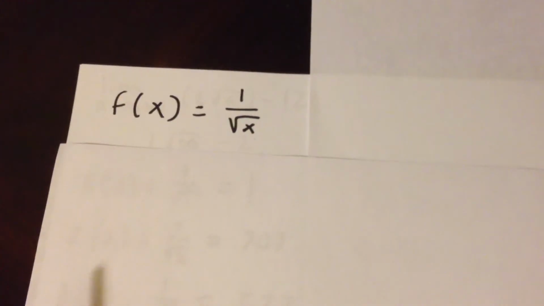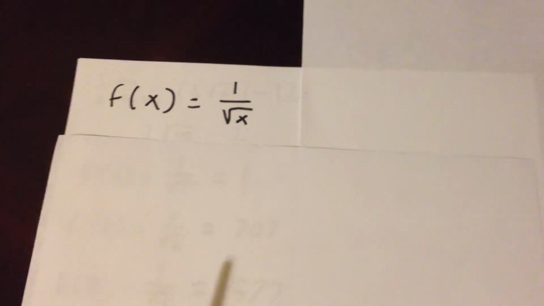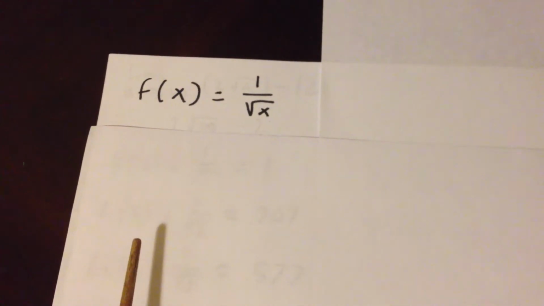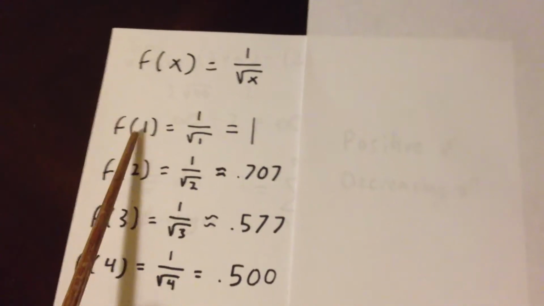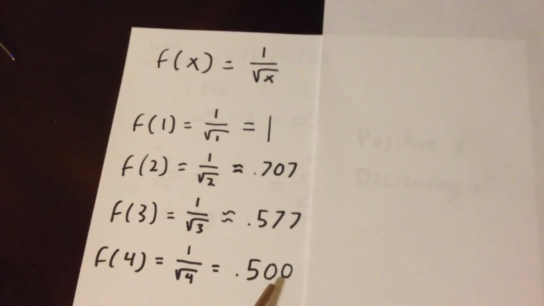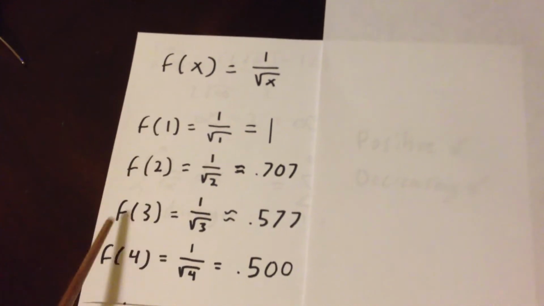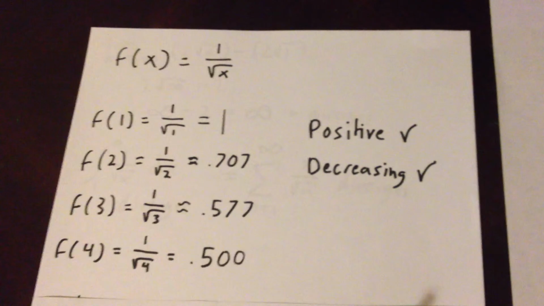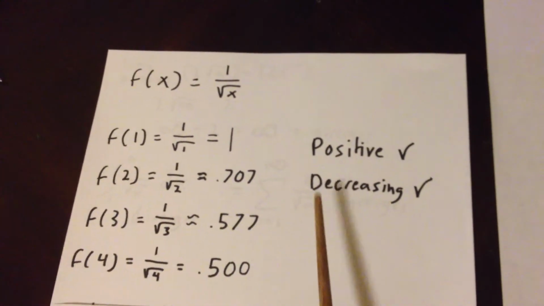Similarly, after we convert the series into an improper integral, we then have to determine whether this function satisfies the three requirements. So instead of using a graph, we can plug in numbers this time. As we plug in 1, 2, 3, and 4, we can see that all four of the values are positive. In addition, all four of the values are decreasing as x approaches infinity. So this verifies the first and third conditions, in that this function is positive and it is decreasing within the given interval.